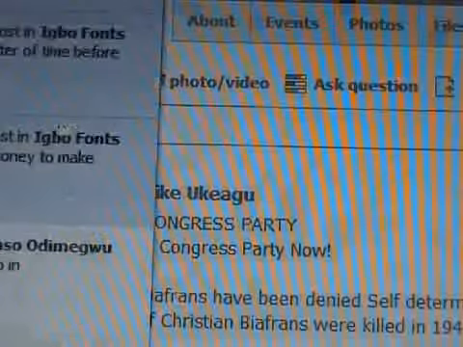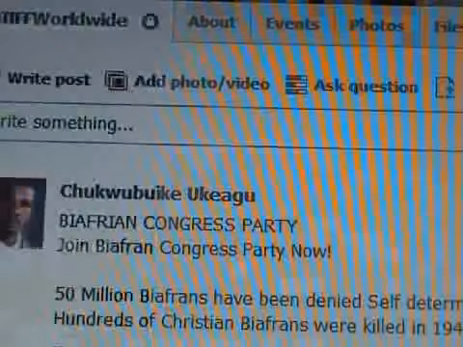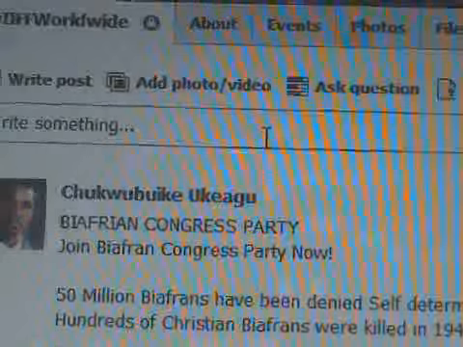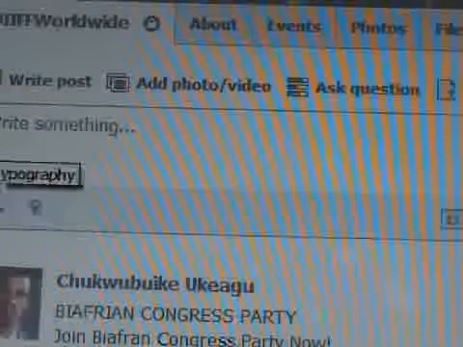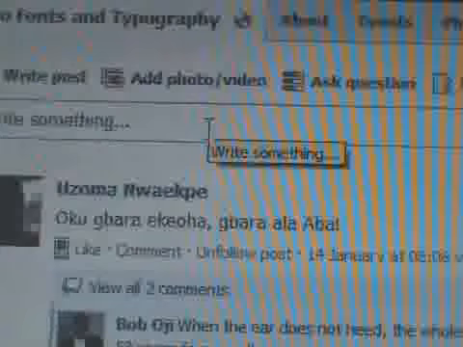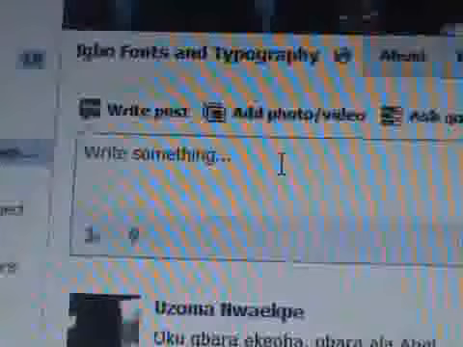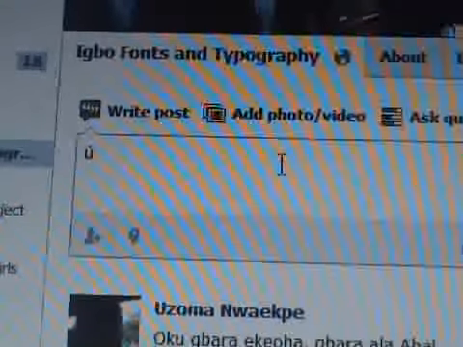And that's the test, really. Let's just see what works in the browser. We're going to just change this real quick, and I'm just going to get to a browser and show you how that works as well. If I were going to type something in this browser, for instance, this is the wrong place to be, really. Let's go there and just type. It says write something right here, and I'm just going to do the language test real quick. It just changed back. If you see my language bar, that's changed back, and I actually change it to Igbo Publishers Edition. There you go. Let's keep doing this. Sometimes it will default after a while.